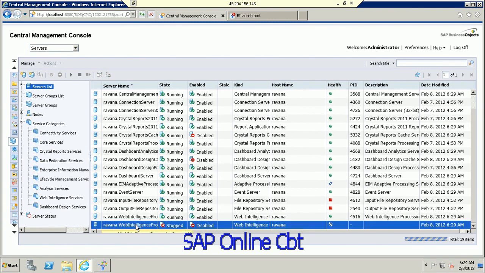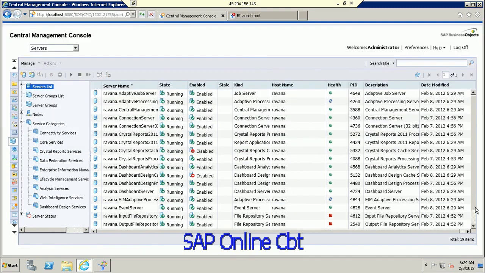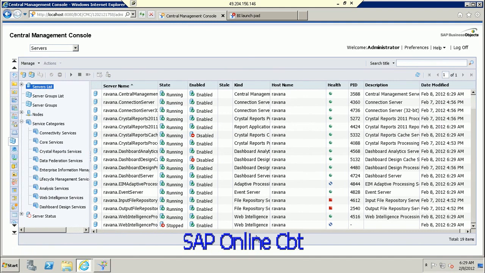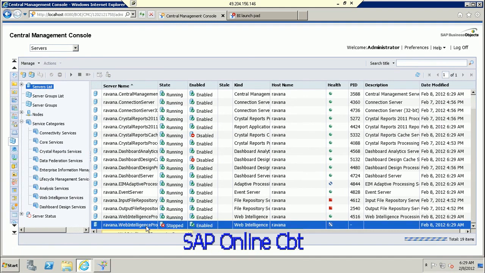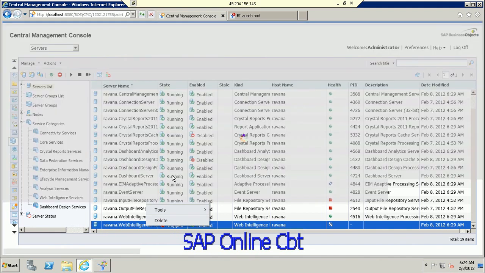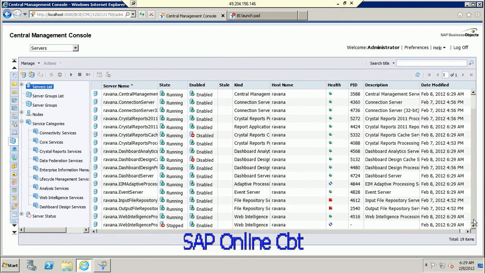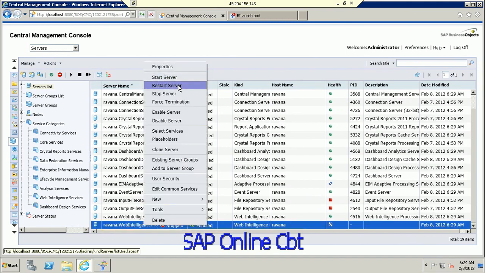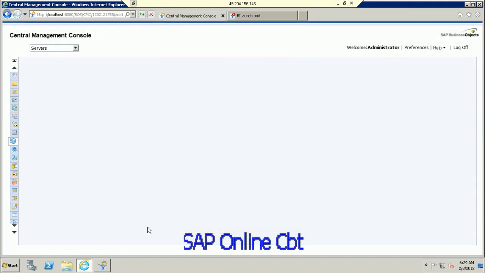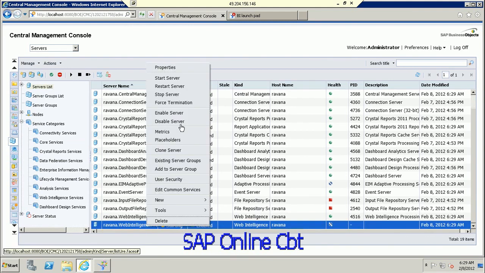Now you can see the one I have just restarted. First enable this server and then restart it. This way we can reduce the load on the single server if you create multiple servers. It is already enabled, and then restart the server. Now the server is started.